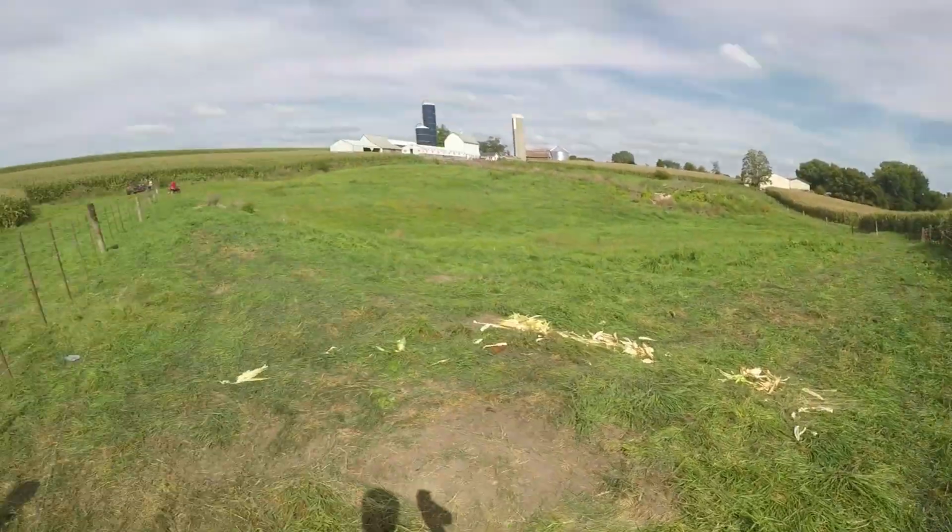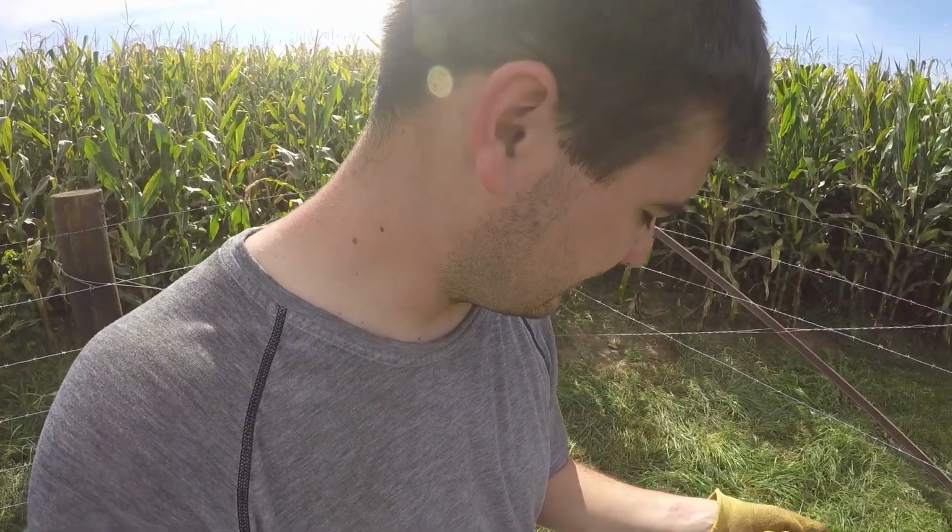We've got most of the fence put in now. We're working on the home stretch. We've got one more wire to string across, and then we've got to clamp them all to the T-posts, and then we should be good. We just got to do a few more things like hanging a gate and checking the rest of the fence, make sure that's all good. And then we can put cattle out here.